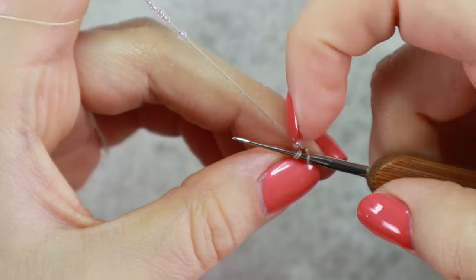And I will show you one last thing. I will just crochet to the end of the row. As you can see, I crochet quite loosely. I don't tighten the individual loops too much. It's not very desirable for the balls. If you tightened a lot, the ball would be a bit angular in some places. The beads would protrude a lot from the ball. It happens in the place where we will switch from increasing to crocheting continuously without increasing. It usually happens when you tighten a lot, so I want to avoid it.